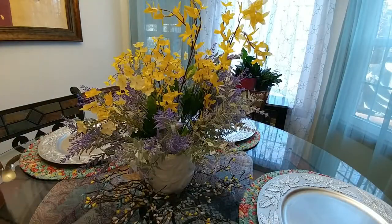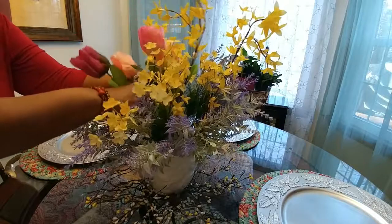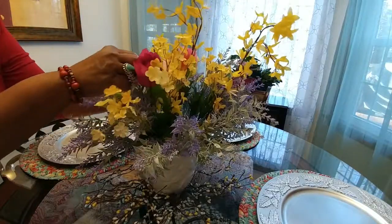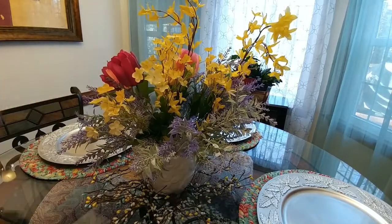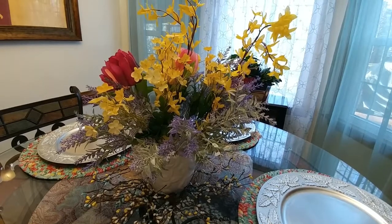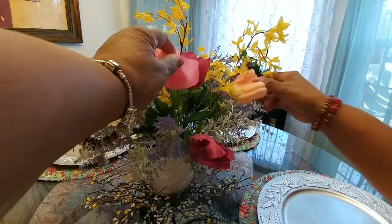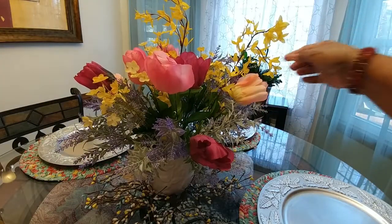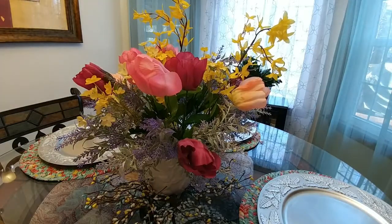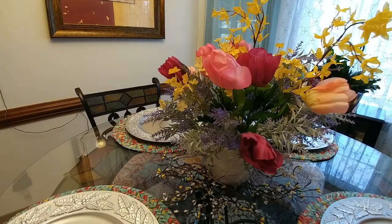It's springy, so we have to have some tulips. I love tulips — they just add that perfect touch to whatever you're doing. Look at those colors! I have another one; I'll put it in on this side. We've got forsythia, little daisies — or something like peonies, I'm not exactly sure what they're called — and the sticker isn't on there at this point. So we have quite a bit. Let's see what else I can find.